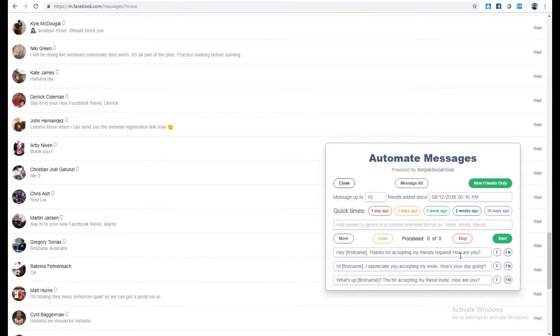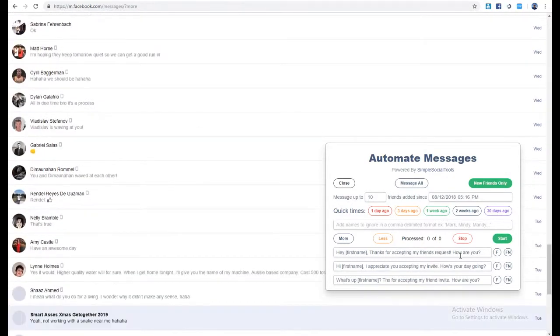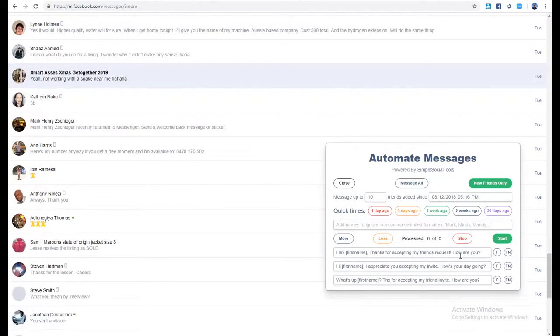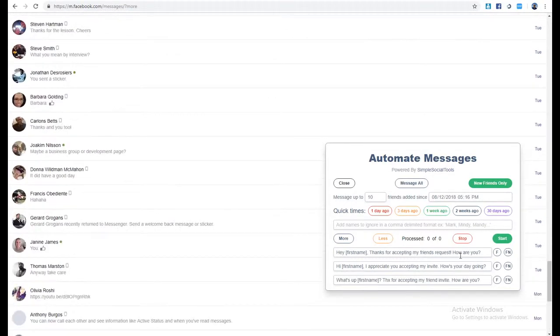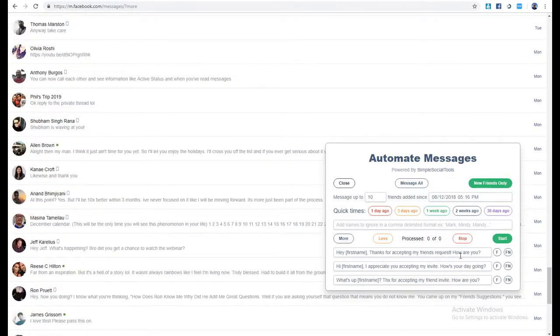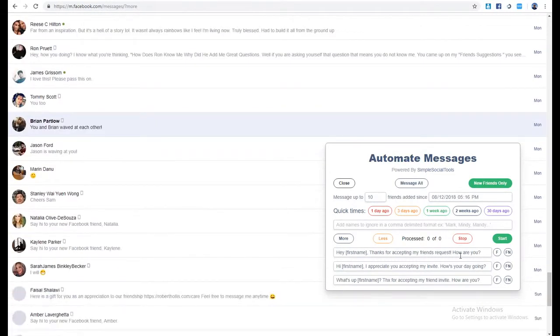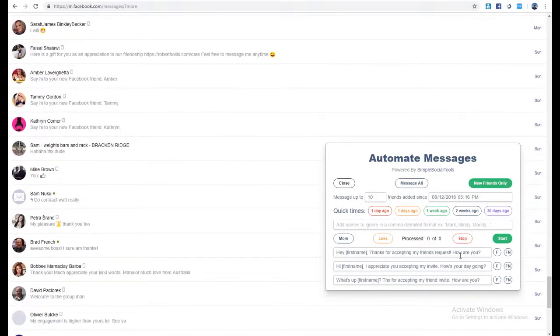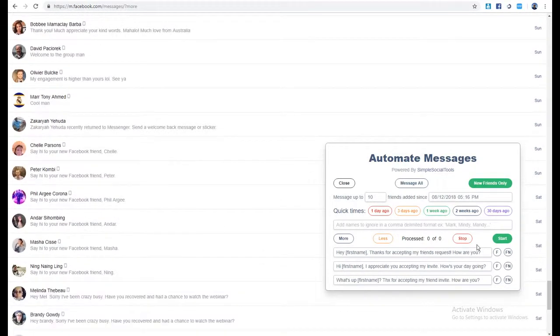Sure as hell, don't just go ahead and send your link to these people. Very good way to get blocked by Facebook, very good way to get blocked by people. Okay, so the best way to probably do it is go ahead and engage with people who are brand new to your market, who are brand new to your profile, so you can start connecting with them privately. But honestly, like I said, the results that I was getting from this particular tool weren't very good, and so I honestly wouldn't do it myself. But if it's something that you feel would be valuable to you, then yeah, sure, go for it. But I certainly prefer to send private messages that are far more targeted to people because it tends to engage with them a hell of a lot more, if you know what I mean.